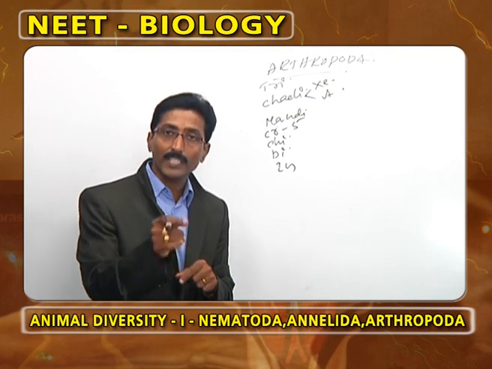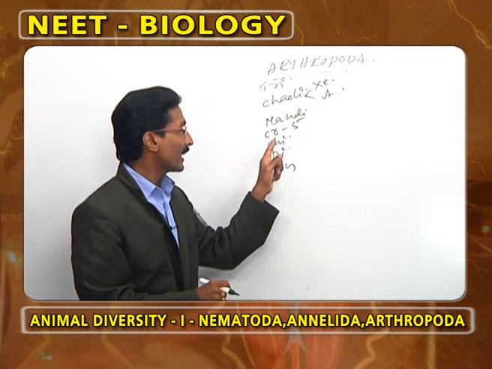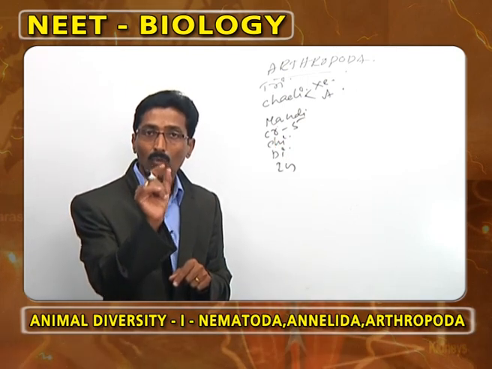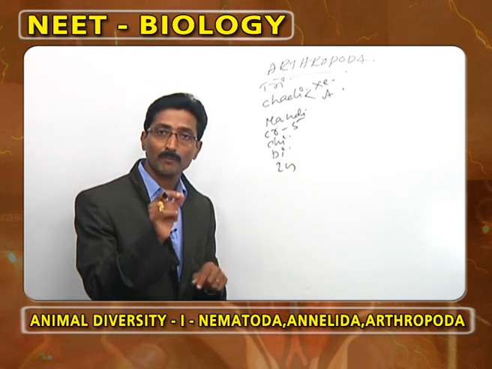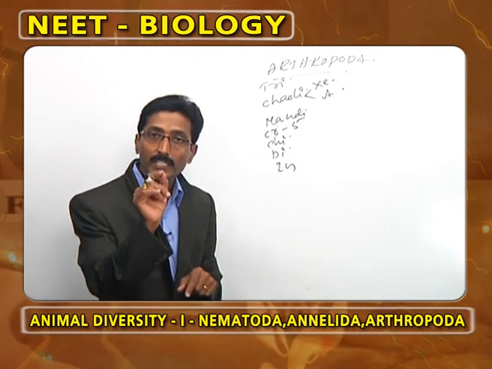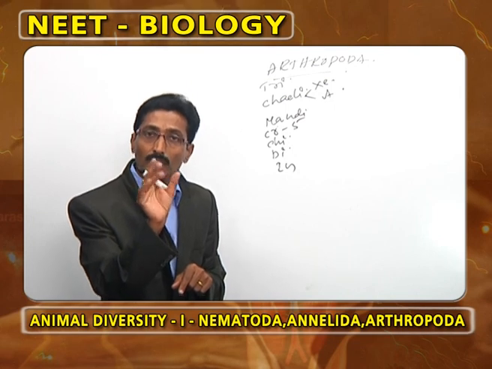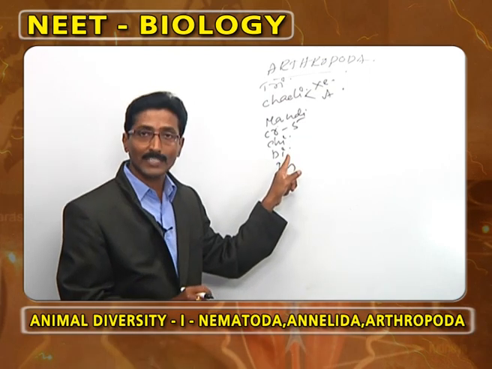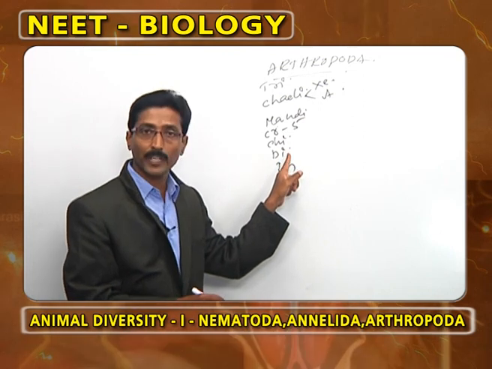It means they take the dead and decaying plant matter only. In the class Chilopoda, each segment has one pair of legs with claws. But in the case of Diplopoda, such claws on the legs are absent. In the Diplopoda, the body is divided into head and trunk. Particularly in the trunk, each segment has 2 pairs of legs, hence the name Diplopoda.